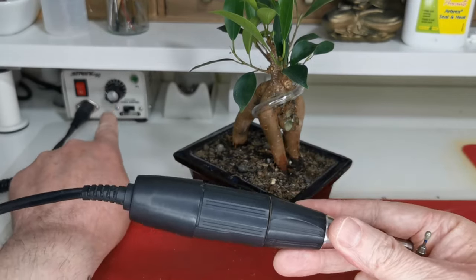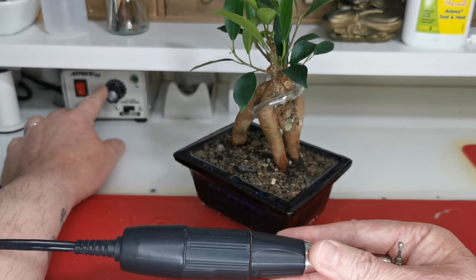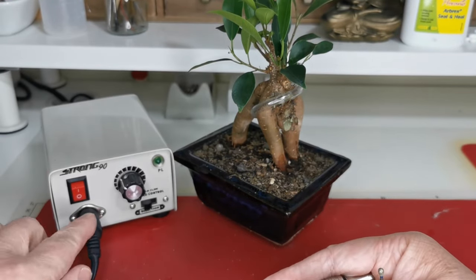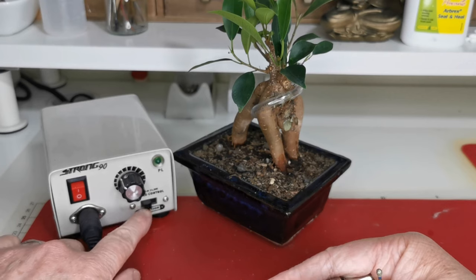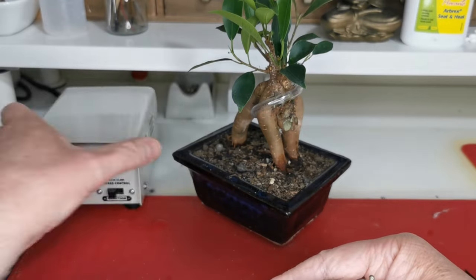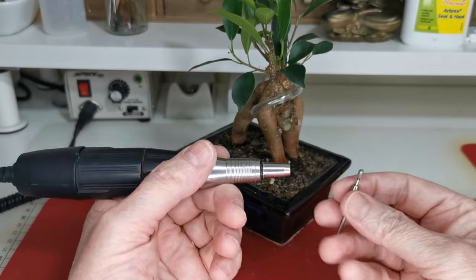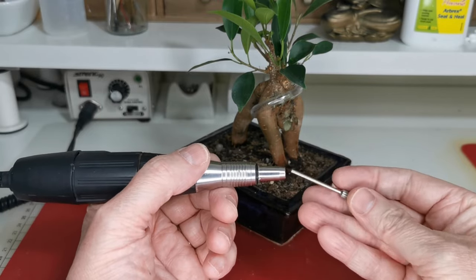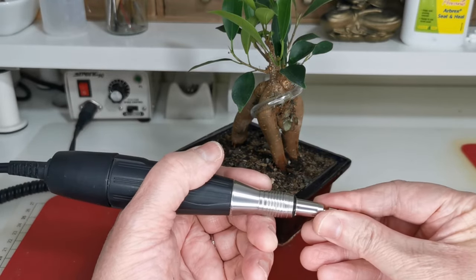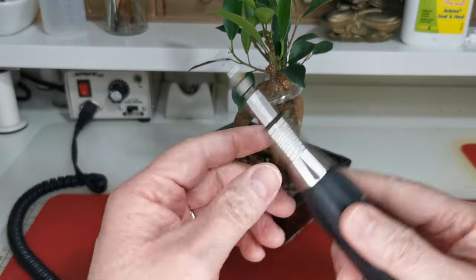So in the end I ended up switching to a micro motor. So you can see this white box over here, that is the actual power supply, and this also controls the motor as well. Let me just see if I can pull it out a little here. Yeah, so this is the speed, and this also controls the direction of the motor, so forward or reverse, which is great. The beauty of this, it's very precise, extremely precise. It doesn't waver from the speed you set it at, unlike a Dremel. I mean, that's been my case anyway. Dremels drift from one RPM to another without you even touching anything. But anyway, so I'm going to be using that.